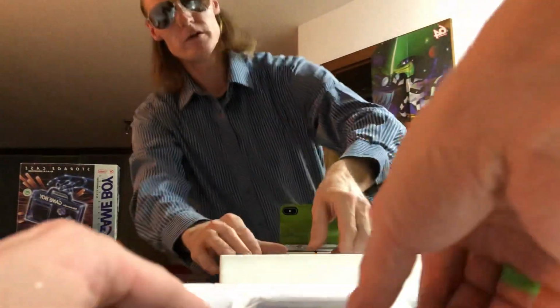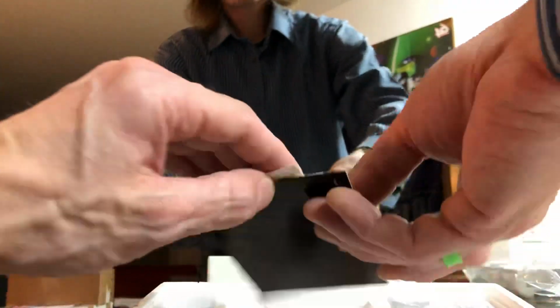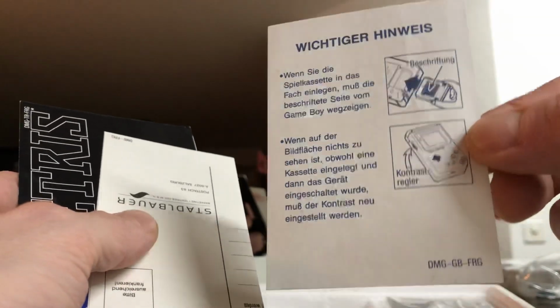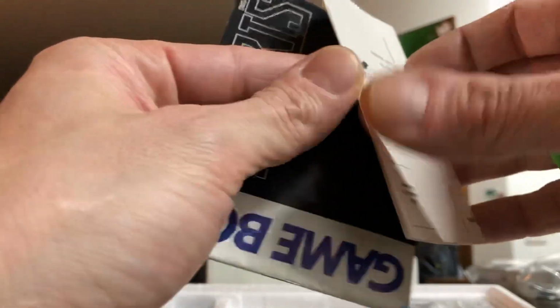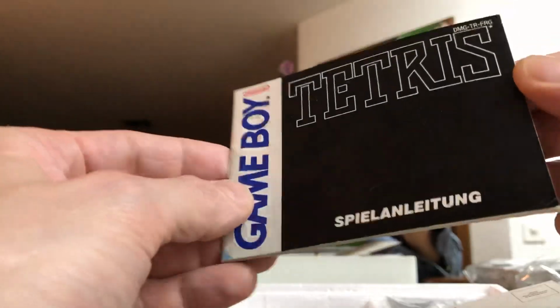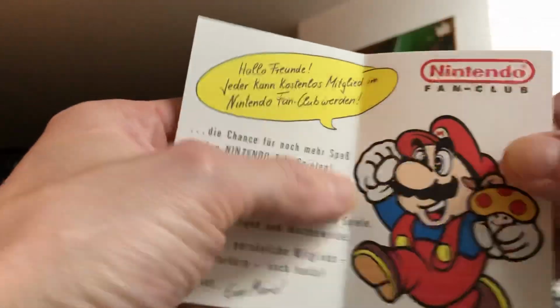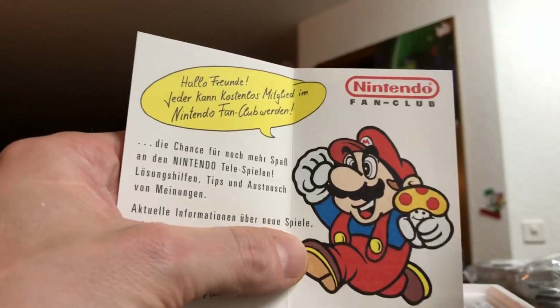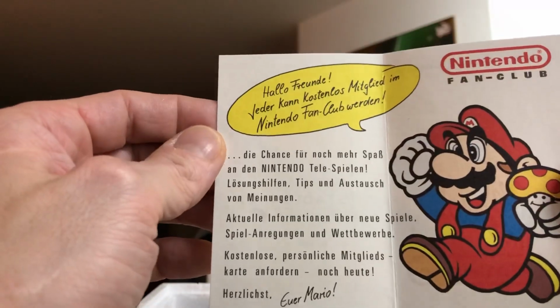I will be using the Game Boy. Wow. Oh, I see another booklets and papers here. This is cool. It's a rare paper. Paper and cards. Wow. Club Nintendo, which does not exist anymore. Tetris booklet. Okay, Club Nintendo has not existed for over 15 years. The end of Club Nintendo was in the year 2001 or 2002, 17 years ago. Or 18 years. Yeah. This is cool. Okay.